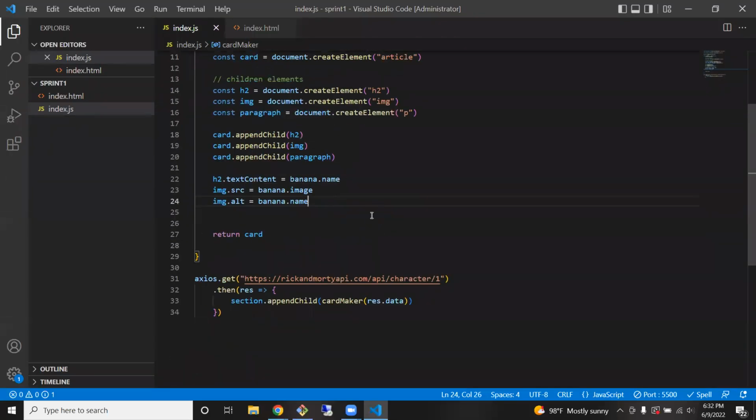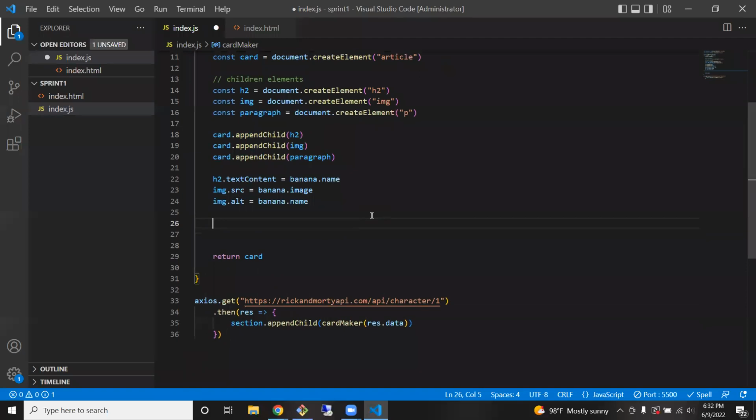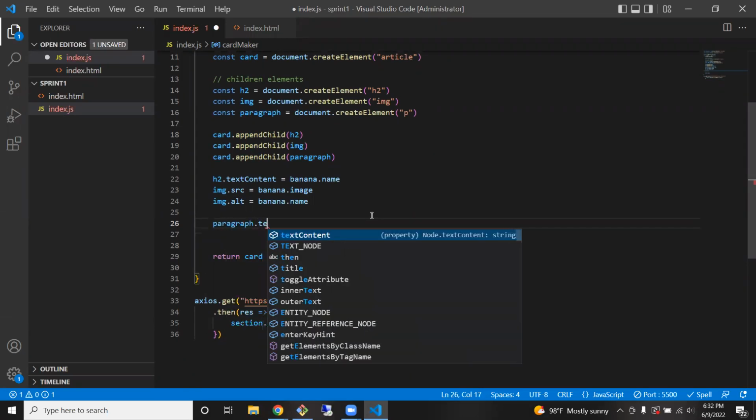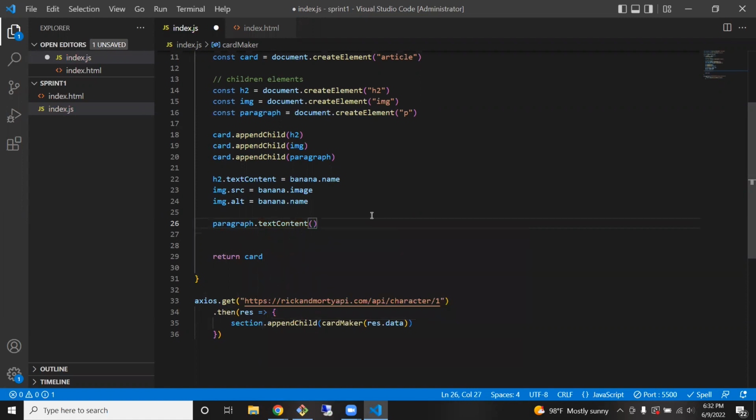And then for a paragraph, we could probably do something kind of interesting. So what we can do is paragraph.textContent, and I'm going to use backticks with string interpolation because I don't feel like concatenating today. So we're going to use the backticks, which is the one above your tab key. Dollar sign curly brackets breaks you out of that text and allows you to inject JavaScript inside of here.